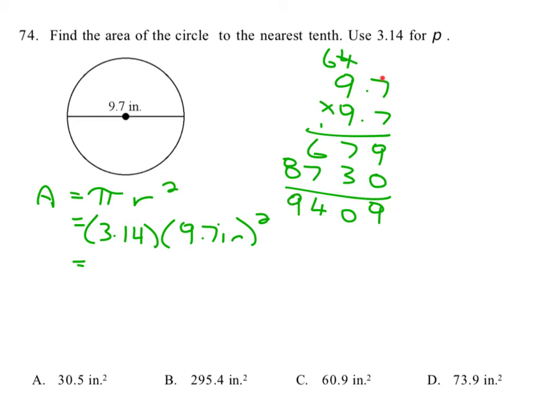And in the problem up here, there are 2 digits behind the decimal. So in our answer, there's 2 digits behind the decimal, which makes sense because 9.7 is a little less than 10. So a little less than 10 times a little less than 10 should be a little less than 100, which it is. That agrees with what we've got. And then I'm going to do it in blue so we can separate it in our minds. We've got 94.09, and we're going to multiply that by 3.14. And then we're going to round it off at the end, okay?